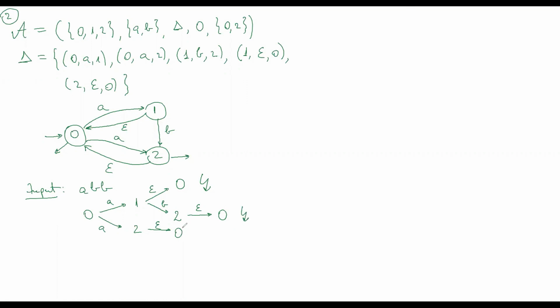And on this part of the computation, I'm in state 0, and my reading head is on this B, but there is no B transition from 0, and also there is no epsilon transition in 0. So this also stops. So the answer is all of these are rejecting computations, meaning that ABB is not in the language of A.